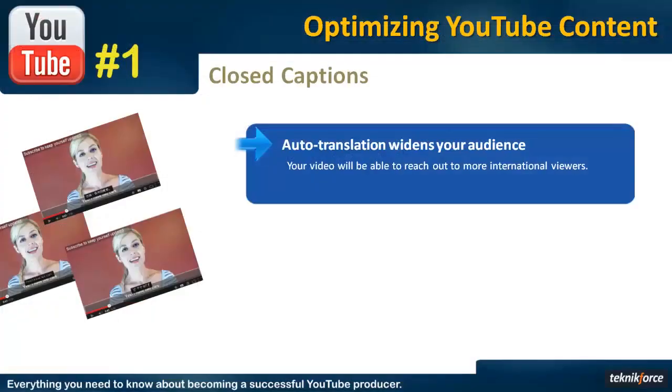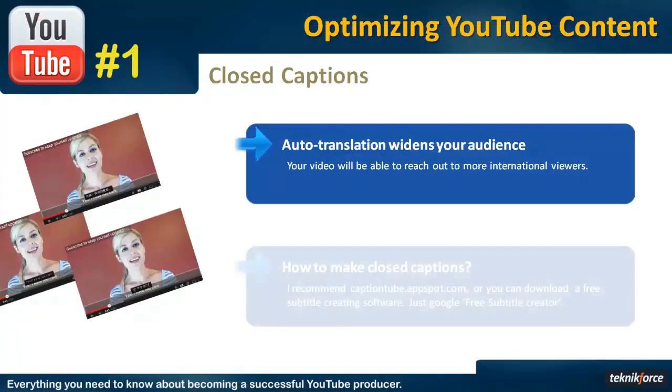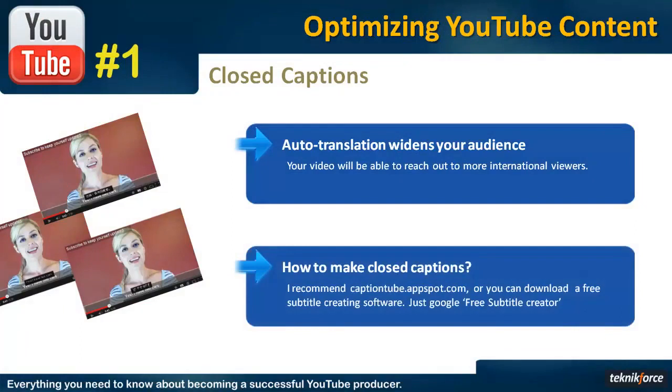So just to remind you how to create a subtitle file or a SRT file for your YouTube video, you can use an online tool called CaptionTube, which is available at captiontube.appspot.com. CaptionTube is an excellent tool which will integrate with YouTube, and you can pick up any video on YouTube, make the subtitles, and update it from right within CaptionTube. I use CaptionTube a lot and I really recommend it.